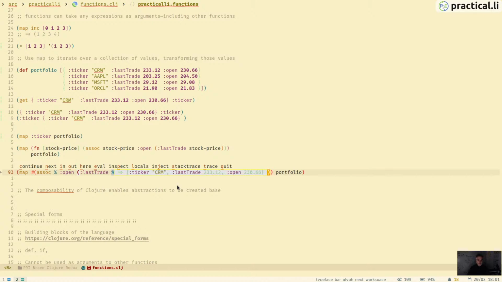And what we're basically doing is walking through each of those. So last trade is going to get that map, and then we pull out the last trade value, which is 23312. And then we associate that value back into the hash map. And that's the value that map will hold on to as we go through the rest of the elements in the vector.